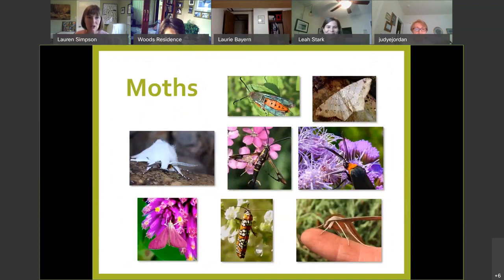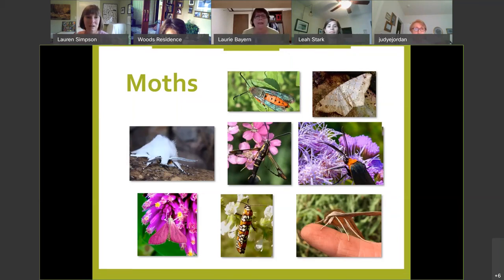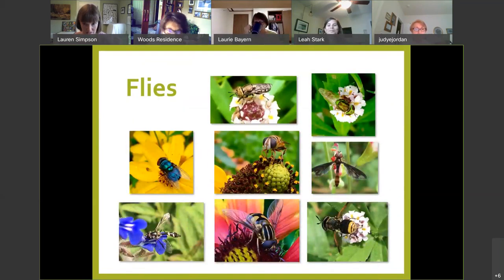Moths, as someone noted, are primarily active at night, but some are diurnal. I have no idea how many moths we have at St. Julian's Crossing — can't they be beautiful? Like that fuzzy one on the left — it's like a teddy bear. Moths, like butterflies, also feed with a proboscis, just a bit fuzzier. Fun fact: butterflies and moths don't actually have hair — what looks like hair is specialized scales.